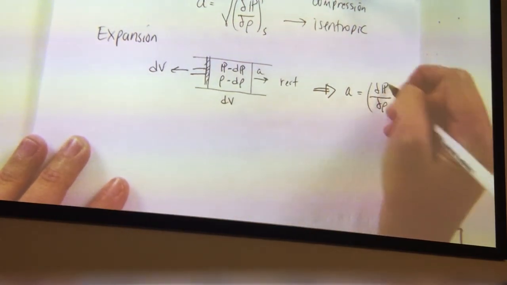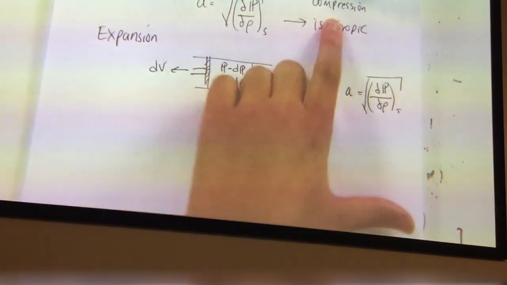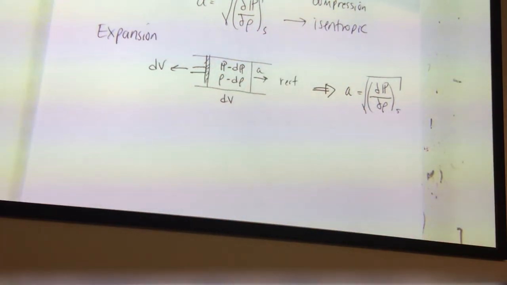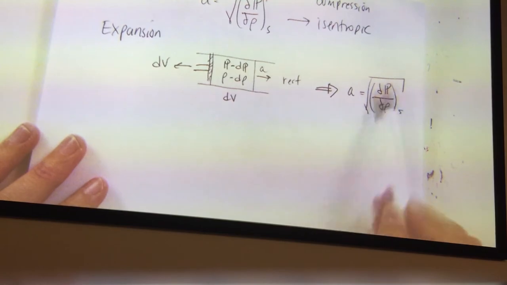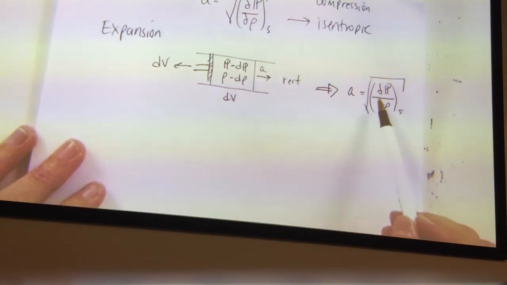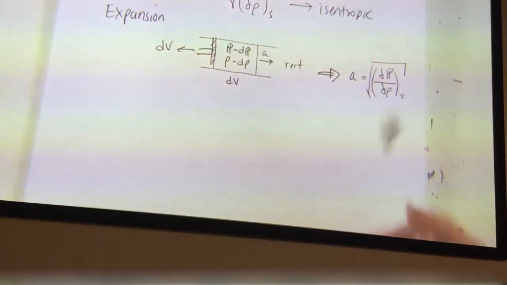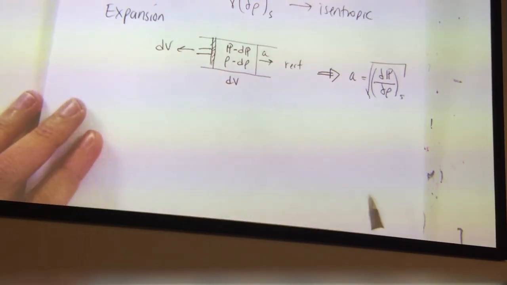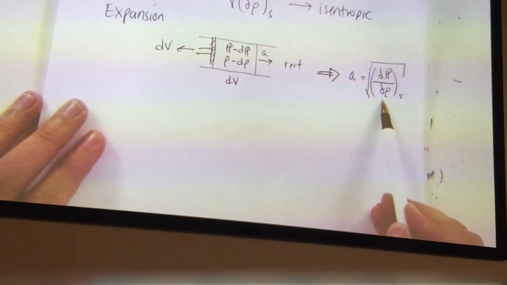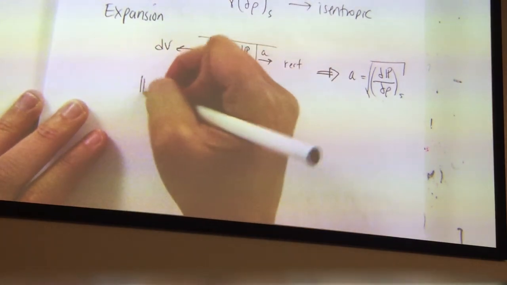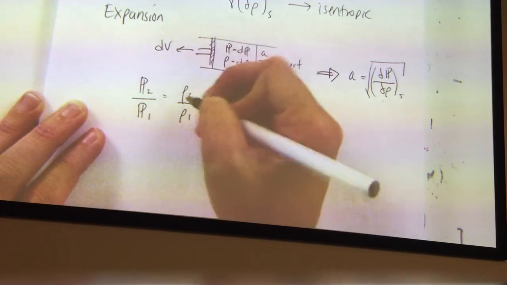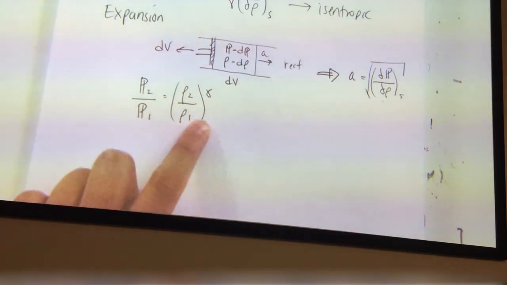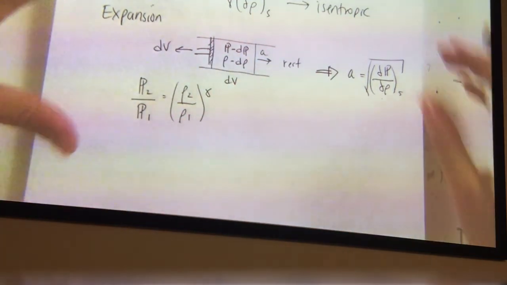Just meaning that for both compression and expansion, the speed of sound is going to be the same. So that doesn't matter. Now, we already said this is an isentropic problem, so it's not that easy to solve mathematically. So in order to do that, let's simplify that even further. We know that for isentropic flow, there's a relationship between pressure and density, that is P2 over P1 equals rho 2 over rho 1 to the gamma. We derived this at the end of chapter 1, so this is just an isentropic flow in there.